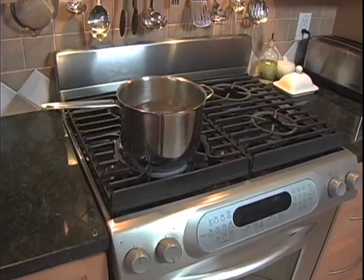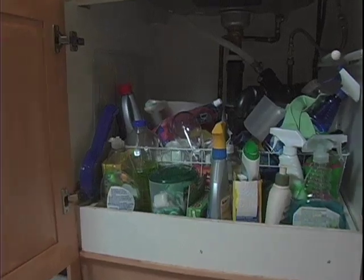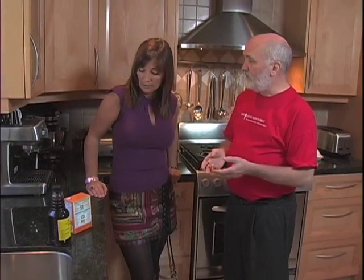Now, Brian, kitchens are high traffic areas, there's a lot of cooking going on, a lot of cleaning products. I would guess that this is a major contributor to the pollutants in the home. It is, but it's also a very easy thing to clean up. For example, things like baking soda work really well on countertops and stoves and appliances. Vinegar with water will clean windows and glass quite nicely. Lemon juice mixed with cooking oil works very well on wood.